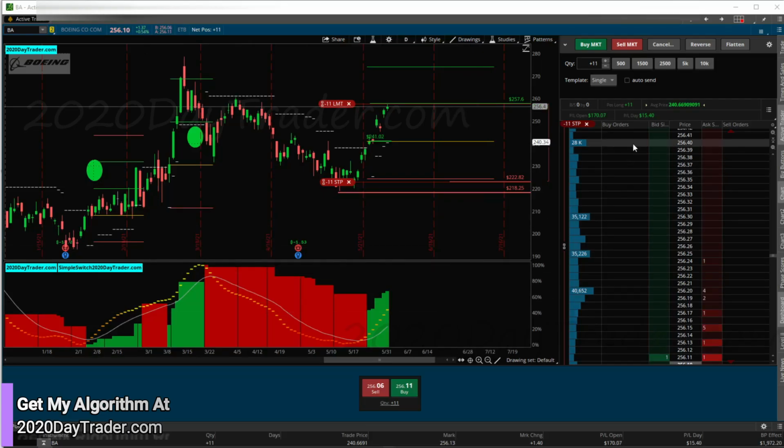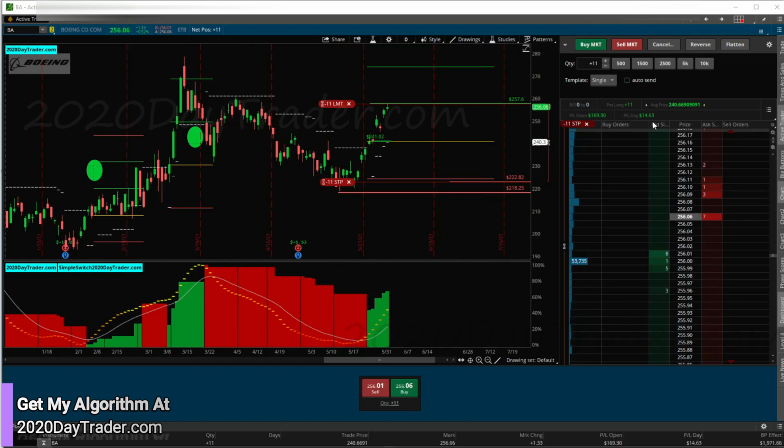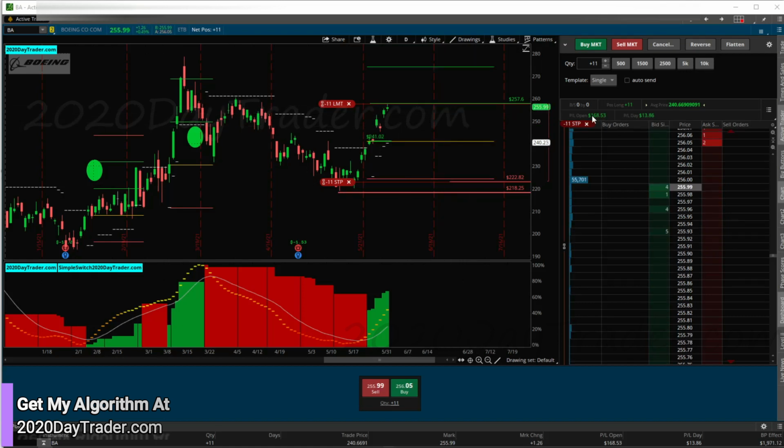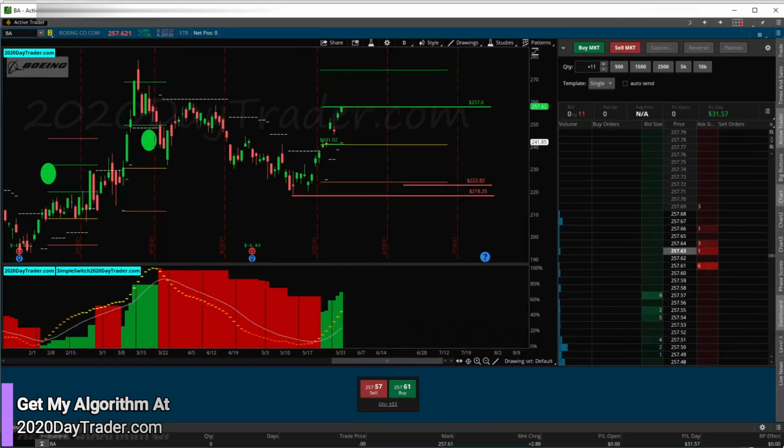And again, when you're looking at Thinkorswim, you know, P&L day and P&L open. So P&L day can be very deceiving. P&L open is really the only thing I pay attention to on swing trades. So 168 is what we're looking at so far on this trade. Once it concludes, it should be in the 200 range, and we'll be good to go.